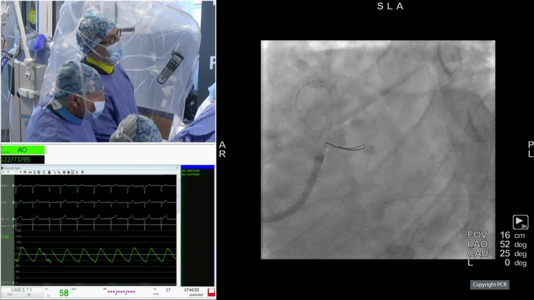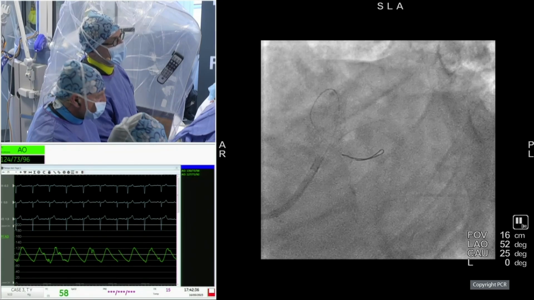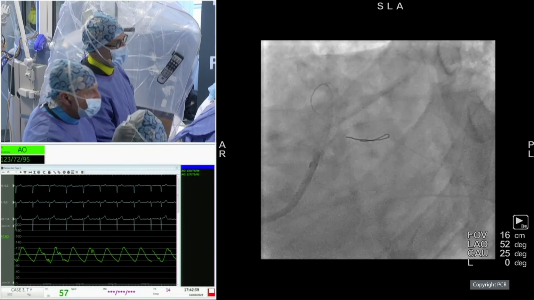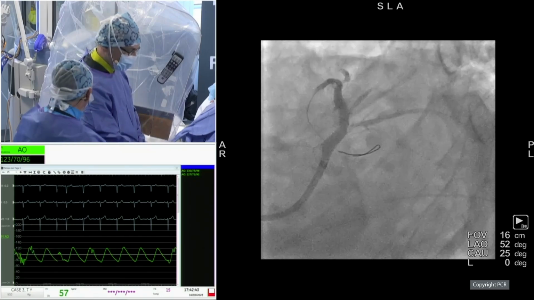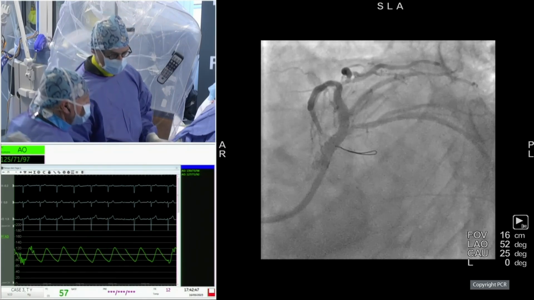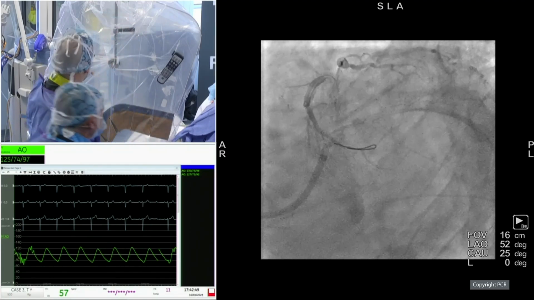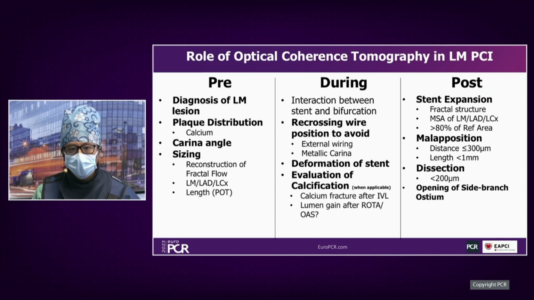If the lesion comes back, you have prepared your entry into the side branch, and you can always easily put in a stent later. The big vessel. Okay. So maybe Yoshi, you are ready to do your presentation about OCT. We will leave the place to Yoshi, and then maybe we have to decide what to do on the ostium of the circ. Okay. I have to do that from here. Okay.